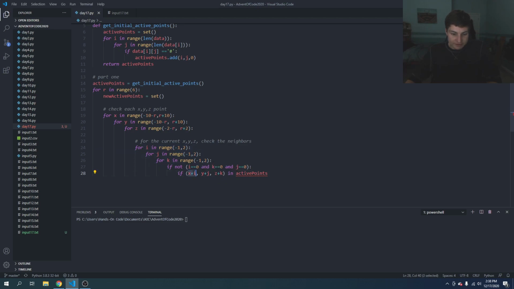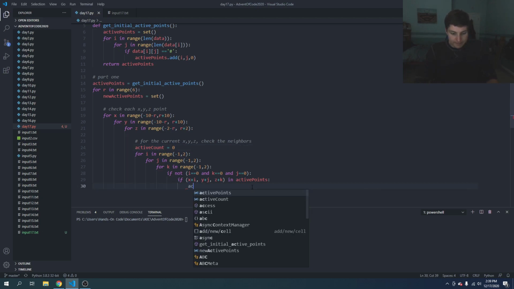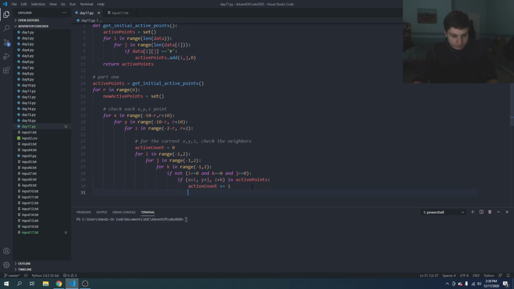And if this neighbor made up of x, y, and z is in our currently active points, then we will say active count, which is initially equal to 0, active count plus equals 1.